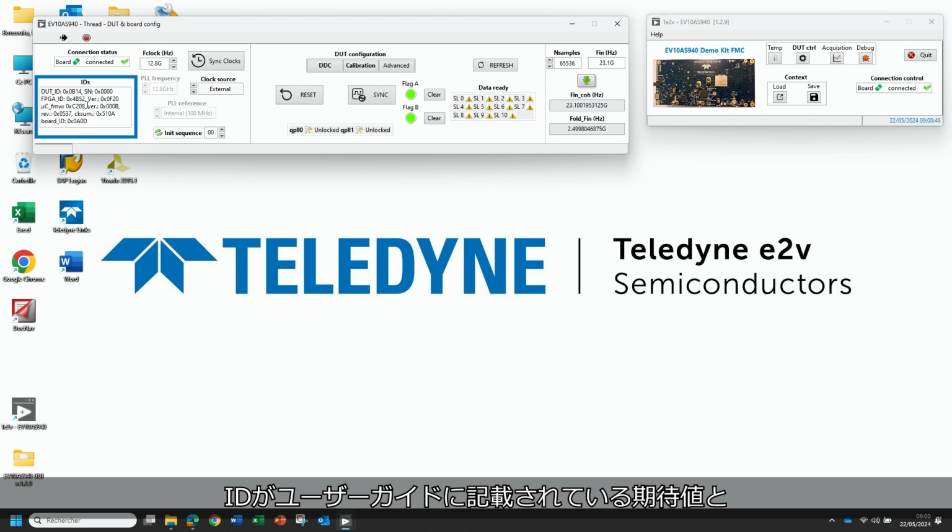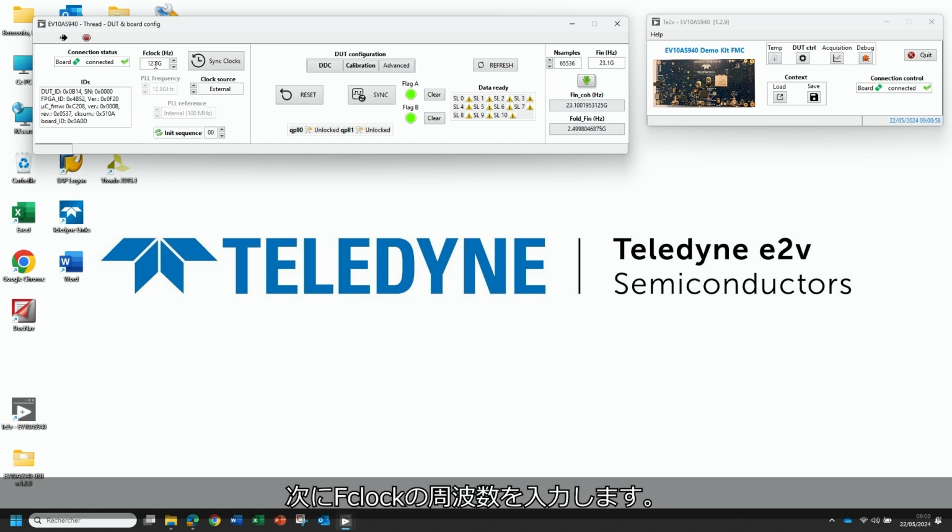Ensure that the IDs correspond to expected values indicated in the user guide. Then enter the F-clock frequency. For this tutorial it is 12.8 GHz. The GUI can be used to calculate the coherent frequency for each F-in.